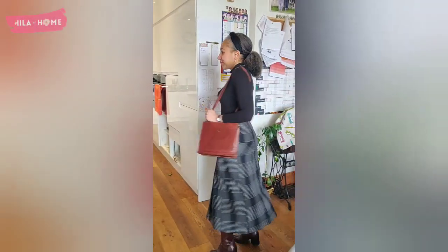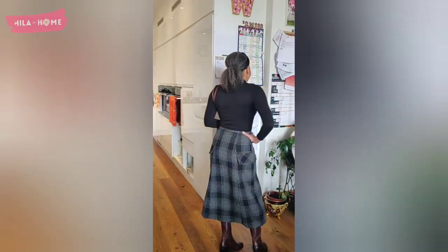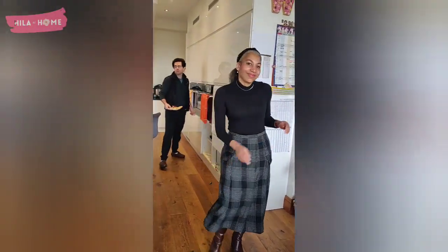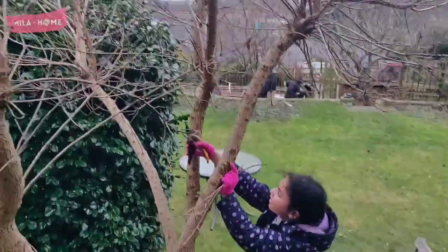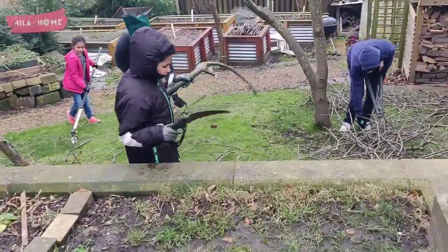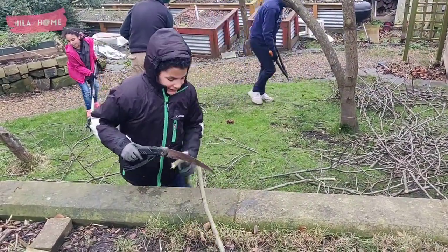We'll head off to church now, wherein I was feeling very, very elegant because I finally finished the skirt that I had been working on and I got to wear it out today. And I had finished it the previous night. I was sewing the snap fasteners by the fire the previous night. It was a cold and blustery day with a little bit of rain, but not enough for it not to be possible to do some work in the garden. And there was some work that needed to get done in the garden.